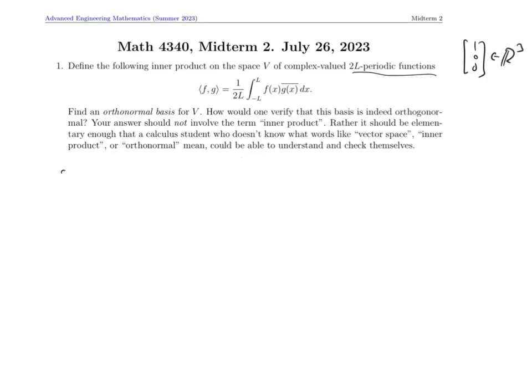So a basis, and we said this in class, this is one of the emphasis points of Fourier series, is the space of all exponentials, e to the i pi nx over L, where n is some integer. So there's infinitely many of these things. And that right there was half the credit. Find an orthonormal basis. That's like 4 points.